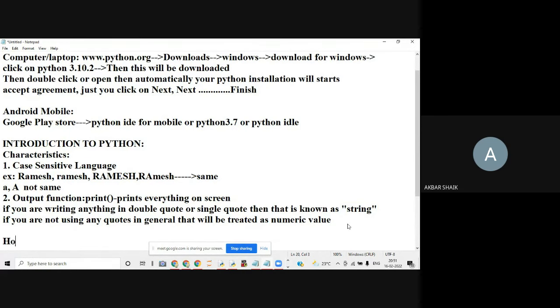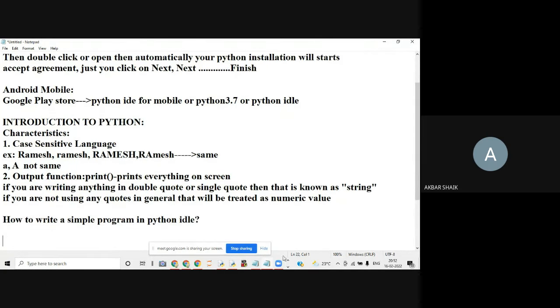Now, how to write a simple program in Python, ideally? This is what we are going to discuss. Till now we have not written any program. So how to write a program, all of you please concentrate here.